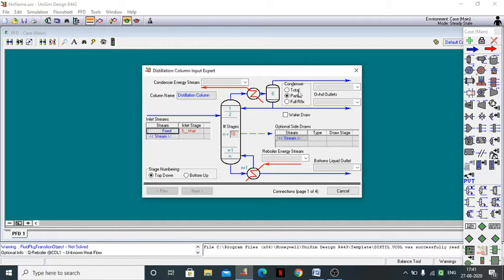Then we have to select a total condenser, here is the distillate, then bottom. So we need a condenser and reboiler energy, so we'll write Q condenser, Q reboiler.